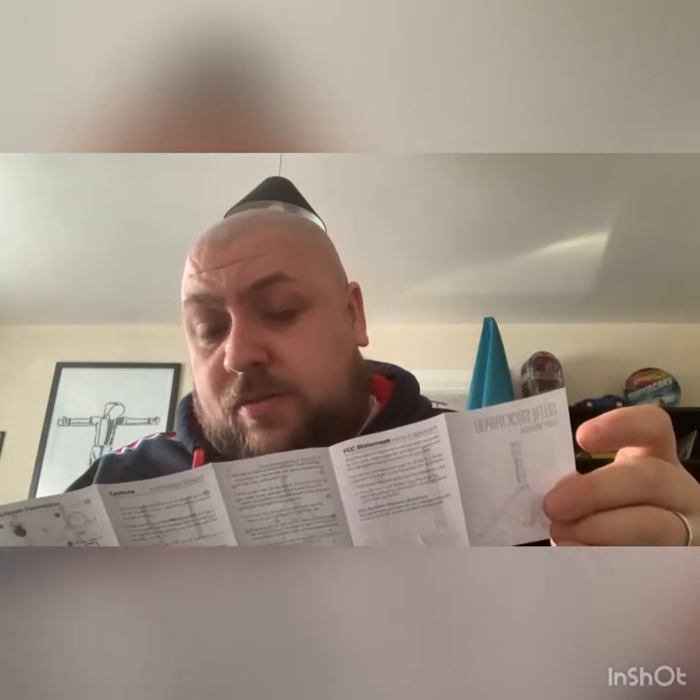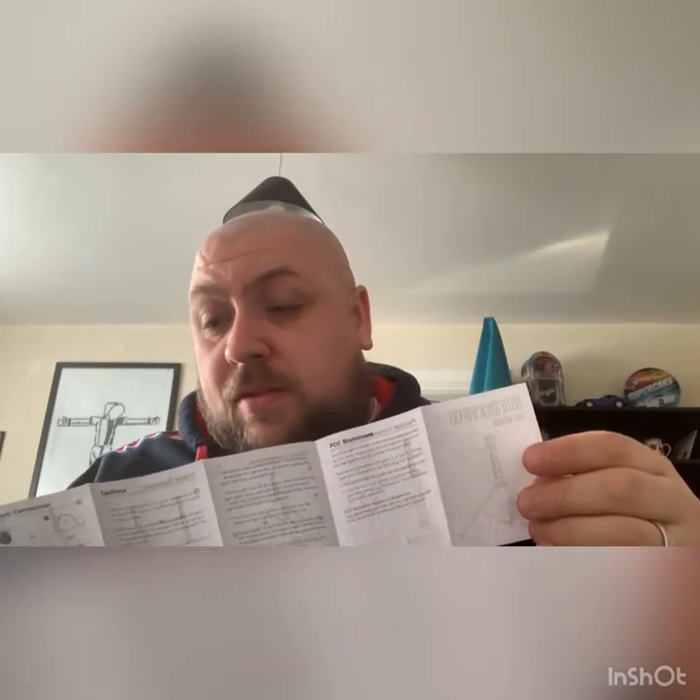I'm probably going to have to look at the instructions anyway. It's got the selfie stick tripod and the information sheet - it's got screws and tells you how to do it. So what I'll do is get this built up and show you what it looks like when it's done.